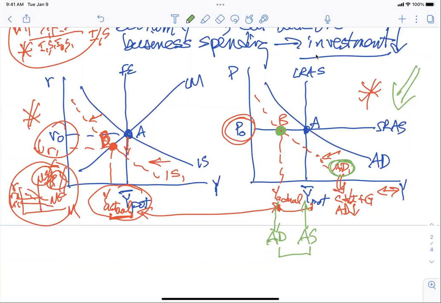Is demand equal to supply? If this is 100, this would be 80, let's say. All right. What's true about demand versus supply? In equilibrium, they're equal to each other. Are they equal here at B? No. 80 is the spending, 100 is the supply that could be produced in the economy at full employment. There's less demand than supply, right?